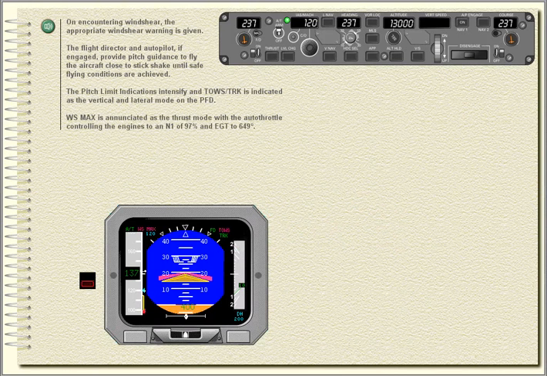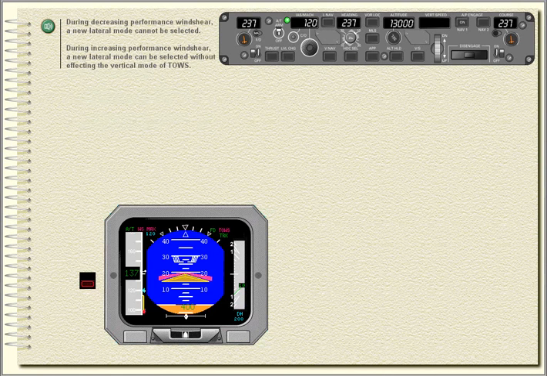The flight director and autopilot, if engaged, provide pitch guidance to fly the aircraft close to stick shake until safe flying conditions are achieved. The pitch limit indications intensify, and TOWS track is indicated as the vertical and lateral mode on the PFD. WS MAX is enunciated as the thrust mode, with the autothrottle controlling the engines to an N1 of 97% and EGT to 649 degrees.